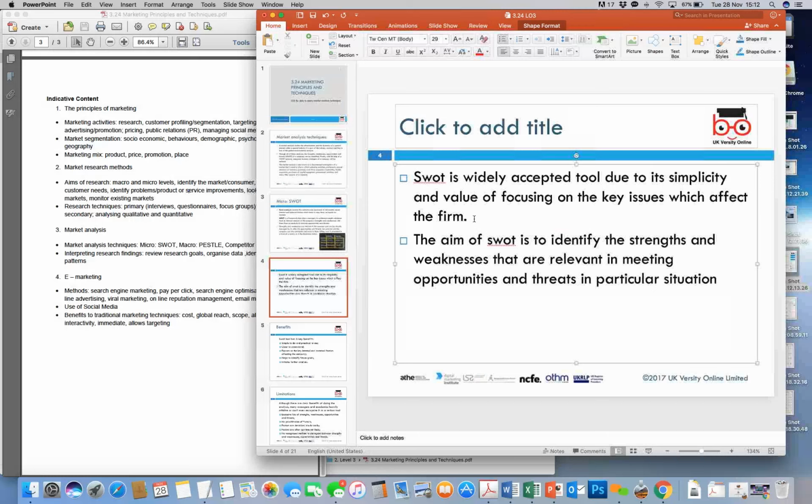Now, sometimes, on a tangent, let me give you an example. If you've had a cold and cough for a number of days, what you tend to look at is why am I the only one who's had this cold and cough in the house, or what are the things which would have made me get this cold and cough. So you're trying to analyze and think about why this has affected you, or where you could have caught this infection from. Did it happen at the workplace? Did it happen outside when you're out and about? Was it because you're not wearing warm enough clothing, or various other factors?